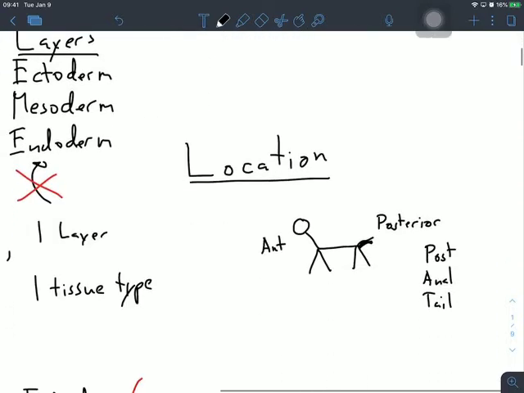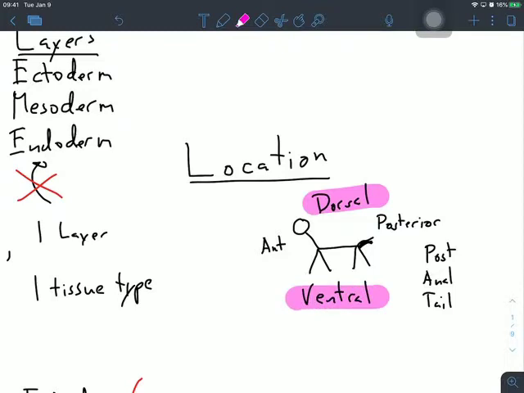have that post-anal tail. So if the top of the spine is the anterior and the bottom of the spine is the posterior, the above spine is known as the dorsal side, and the in front of spine is known as the ventral side. So it's important for you to know dorsal above, ventral in front of, posterior at the back, anterior at the front, and that the post-anal tail helps orient all these things.